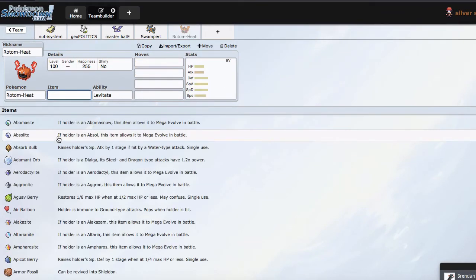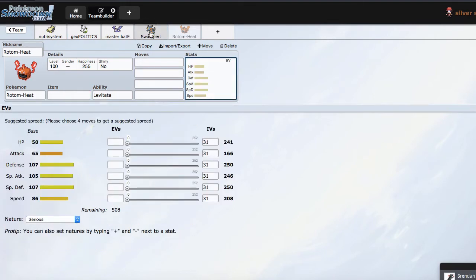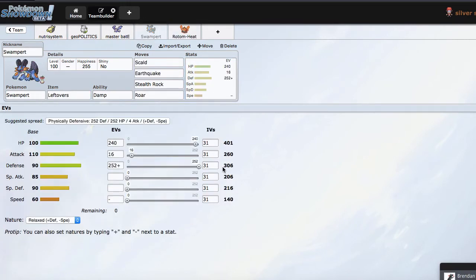Do we actually just want to go the same set with just different mons? I wouldn't mind it. I don't know how much we're going to want to stay in on Gator, though. We still get a Volt Switch out, which is the best thing.